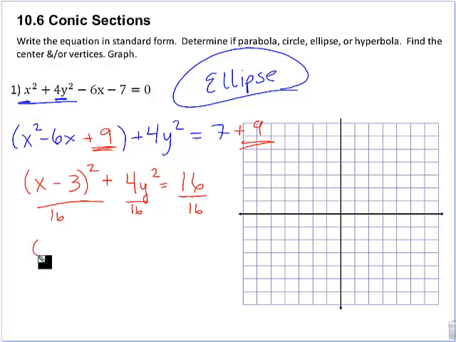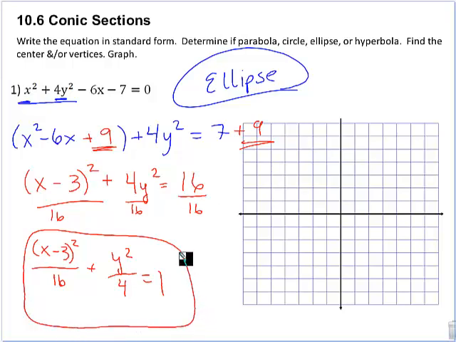So in our standard form would be x minus 3 squared over 16 plus y squared over 4 is equal to 1. Yep, and we do want to always name the point where we're at least going to start at. So here, we always start at the center for an ellipse. So where's the center at? Okay, so the center's at 3, 0. So we'll go to graph it. So we'll put our 3, 0, our center on there.